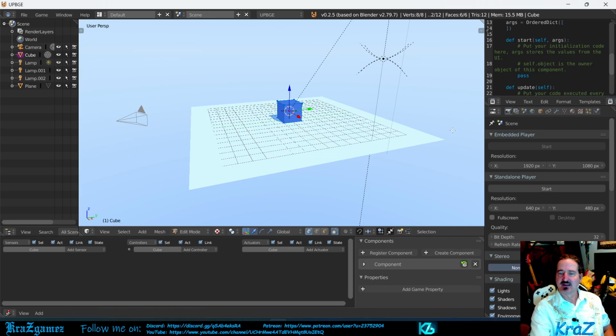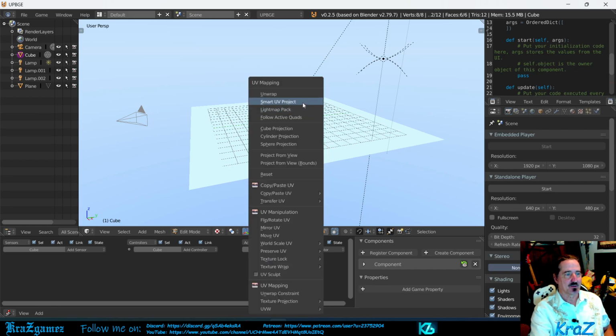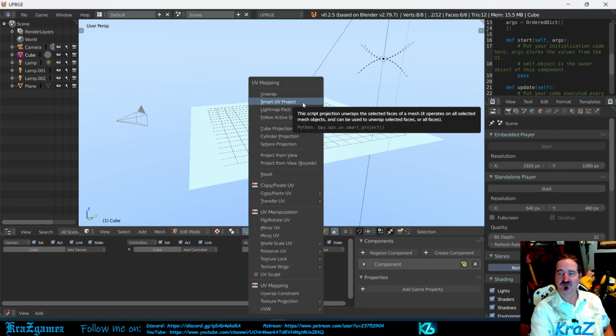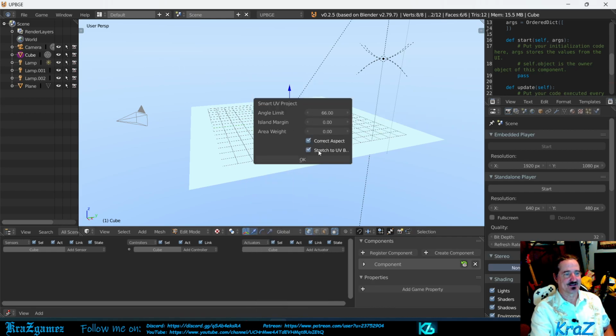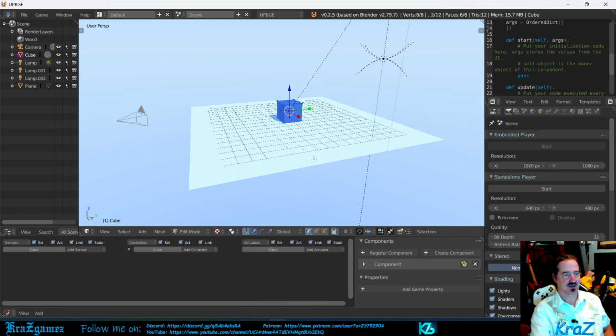Okay, now in the 3D viewport, press U. So what we're going to do is we're going to hit U, and then we're going to go to Smart UV Project. We're going to leave the defaults. Okay, now in the book it changes. And I'm going to walk y'all through this because I went through it like 3 or 4 times, and yeah, it just doesn't work that way anymore. That was an older way of doing it.